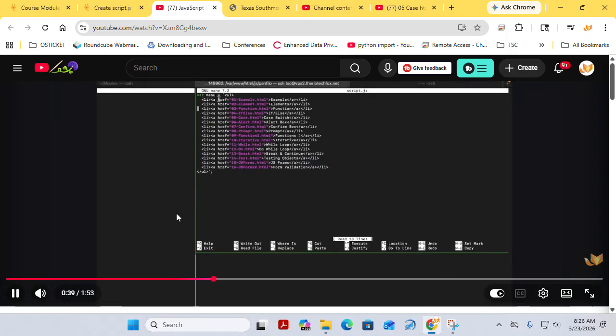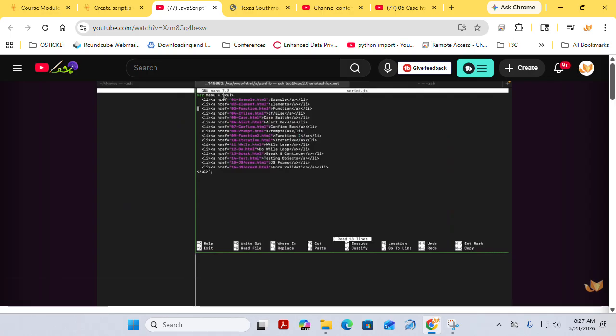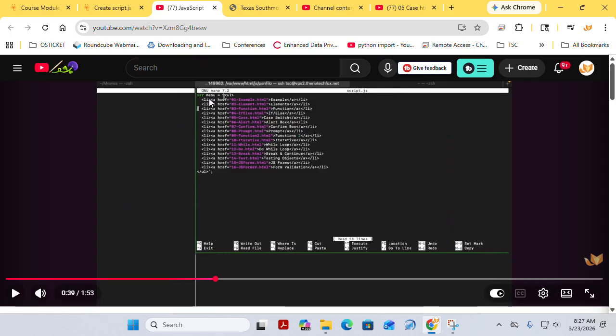In this portion, this is our script.js file that we are already linking to, but that you'll need to create. And all it contains is the variable, which we use to create the menu variable.